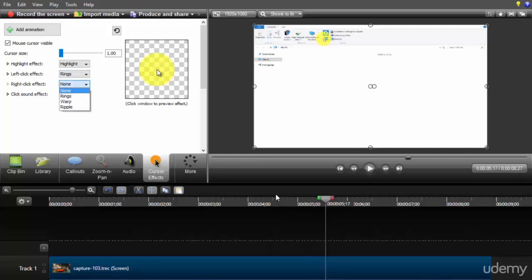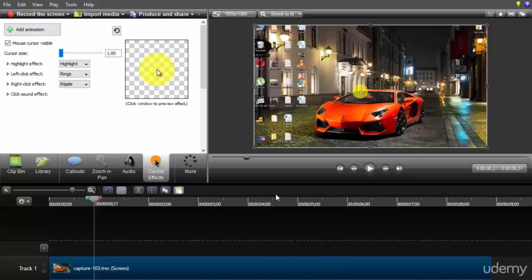Basically, that is all that the cursor effect is. There are other options too that you can check out. You can also mess around with all these cursor settings, and you can also add animation, but in the further course we will discuss animation. So that's enough for cursor effects, and I hope you understand what I taught you in the whole video. If you have any question related to this course, feel free to ask me and I will make sure to answer your questions.